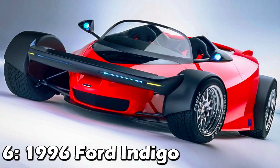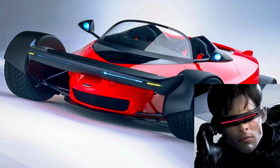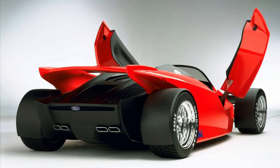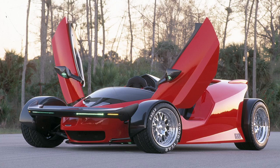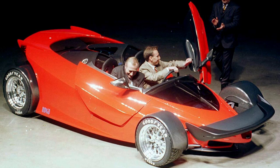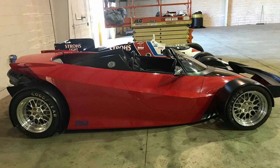Next up is the 1996 Ford Indigo. Besides the fact that the front looks like the laser-eyed dude from X-Men, I'd say this could be worse. The side styling is also pretty bland, but when it's only 3 feet tall there's only so much you can do, and I think the way the back is split in two is actually kinda cool. This would've had the 6-liter V12 making 435 horsepower that was later used in a lot of Aston Martins. It was made of carbon fiber with a curb weight of around 2,300 pounds, modified IndyCar suspension, and a 6-speed sequential gearbox. 0-60 would've happened in about 4 seconds and the top speed around 180 miles an hour.